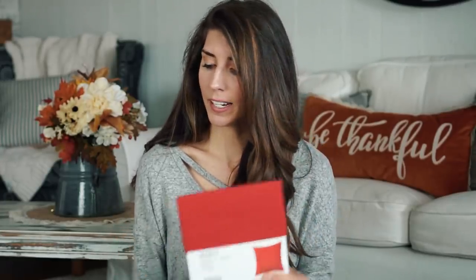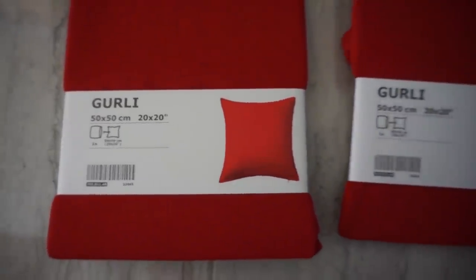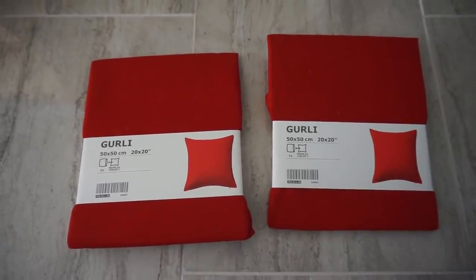Then I ended up getting these red pillow slip covers. These are the girly ones, they're 20 by 20. If you guys have never bought their pillow inserts, you really should. They're an awesome price. I want to say they're like maybe $6 or so, and they're even feathered, which is awesome for decorating, but they also have just the regular, what is that stuff called? The pillow foam stuff. I can't think of the name of it now, sorry. But they're really nice, so they fit those, and I thought these would be great for Christmas.